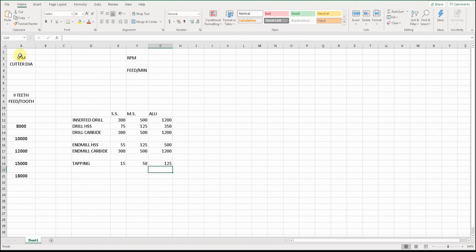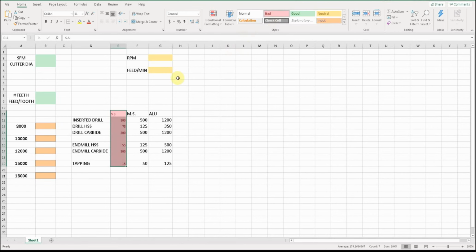So, let's go put some color in this. Highlight that, and we'll go make it green. You can make these any colors you want. I don't really care what color it is. Let's make that one yellow. Make that one yellow. If you hold control, you can select multiple cells. Make those orange. Alright, so this stainless, we'll make it pink.